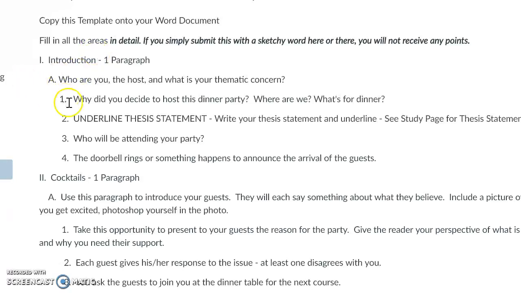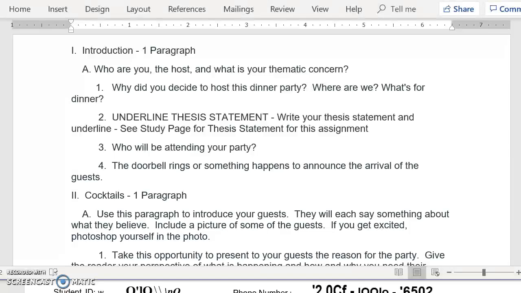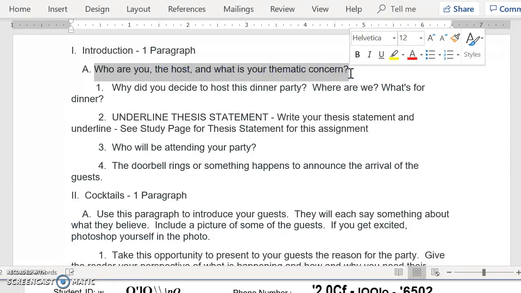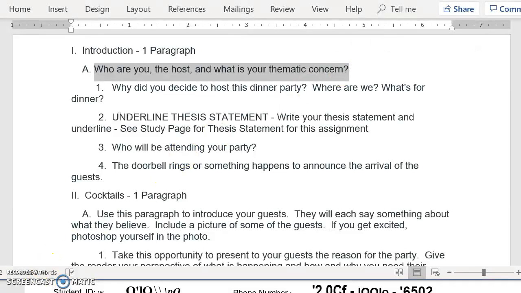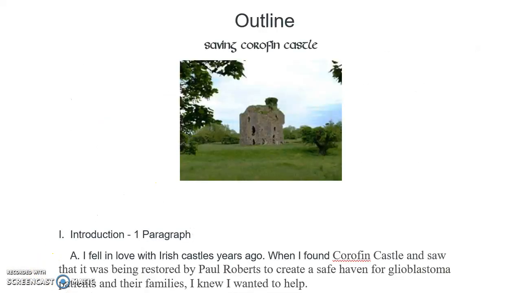I'm going to copy this and I'm going to paste it on a Word document. I'll be right back. I've placed this in a Word document. It may be that I can get this created without having to reset all the margins and everything, but let's try it. All right, so I'm going to go in through and take this out and put in my own statement. Okay, so let's start with the introduction.